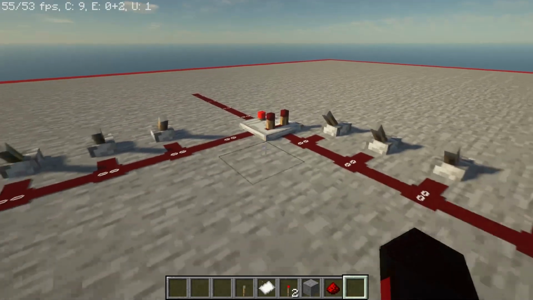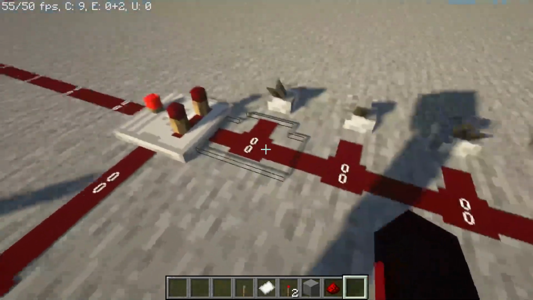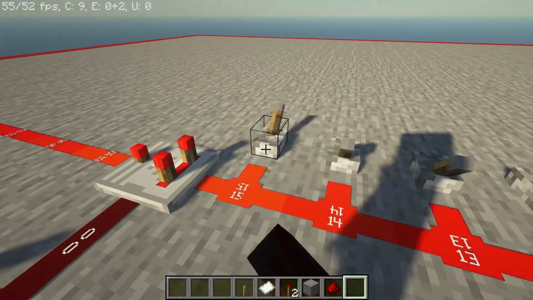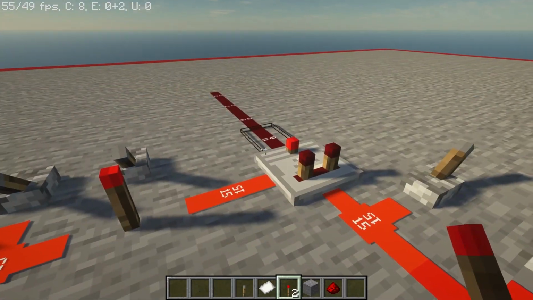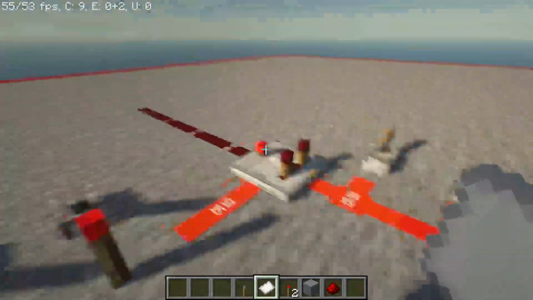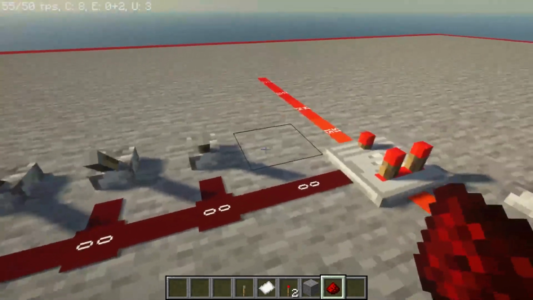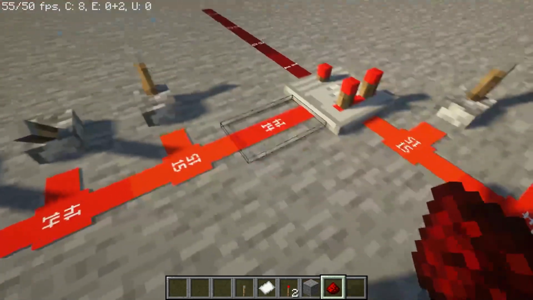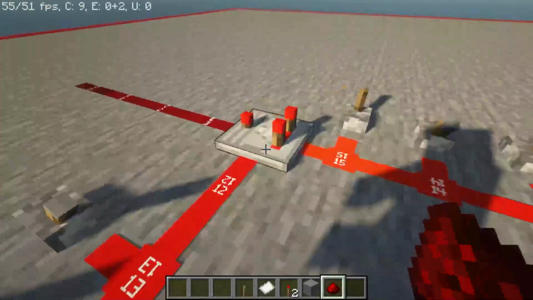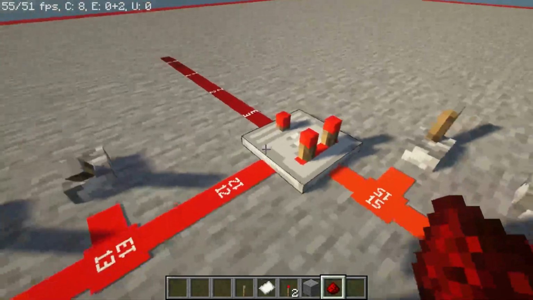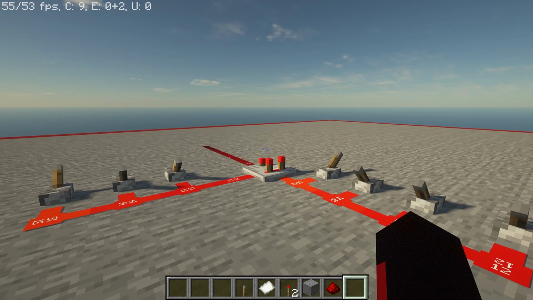Now, let's take a look at the subtract mode. The subtract mode is really cool because it basically subtracts this line from this line. So if I have 15 over here and let's say 15 over here, it's going to give me an output of 0, because 15 minus 15 is equal to 0. But if I give it an input in the secondary line of 14, I'm going to have an output of 1 because 15 minus 14 equals 1. If I give the comparator the power of 12, I'm going to have 3 because 15 minus 12 is 3. This is basically how comparators work.